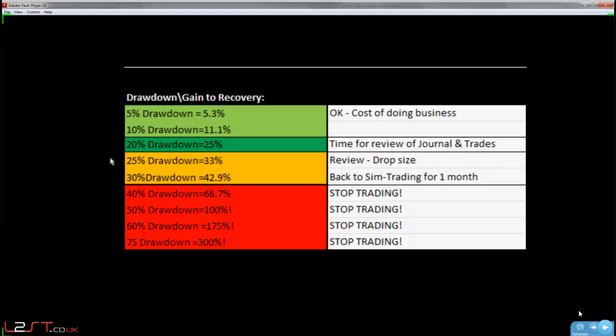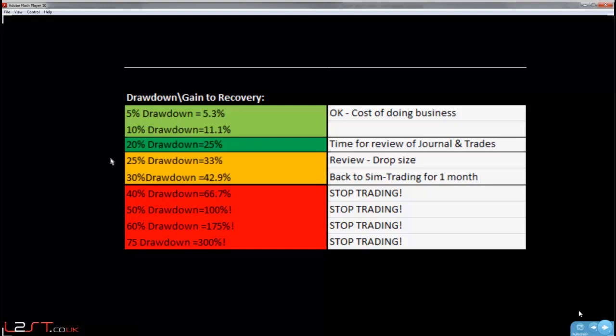It's about business planning. It's about risk management. If you go into business, doesn't matter which business it is, you've got to say to yourself, I'm going to invest this much in this business. I'm looking to make this much. I'm looking to gain this much. These are my objectives. These are my goals. But at the same time, if things don't quite go the way that I expect them to, or I anticipate them to, or I plan for them to, I need to know when to stop. I need to know when to look at my plan again and review things. And that's what I'm saying.